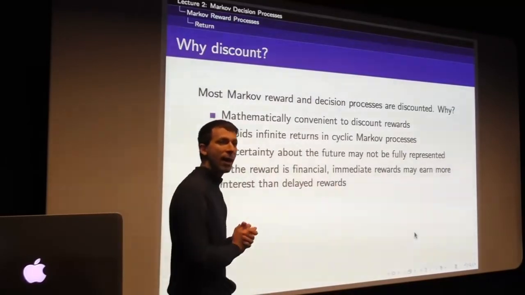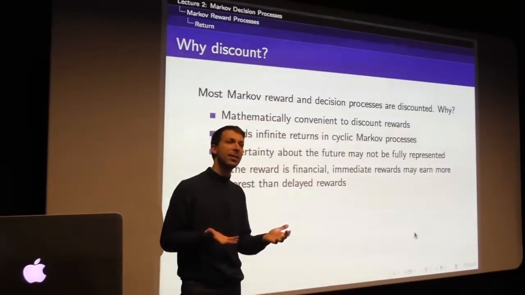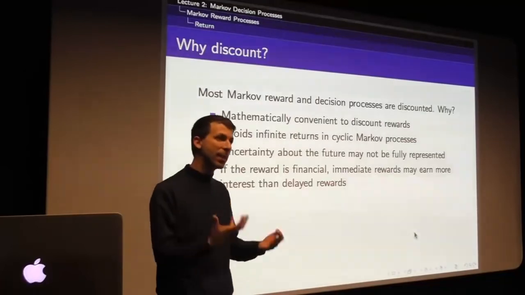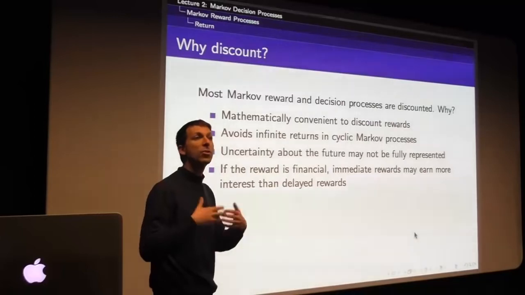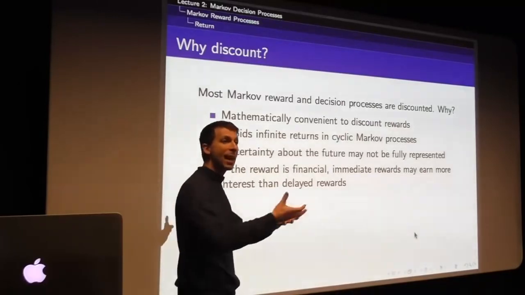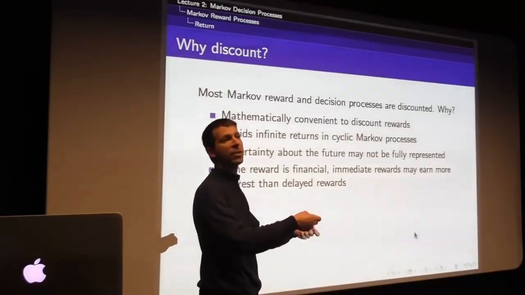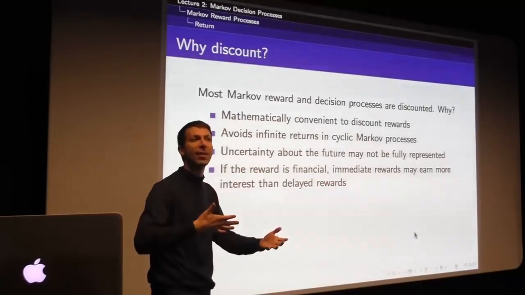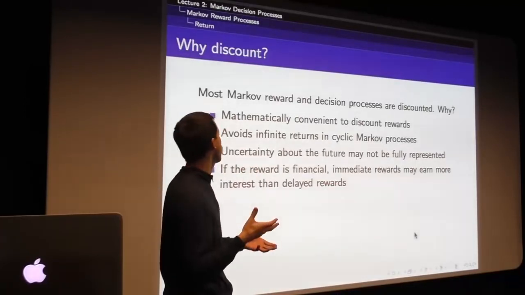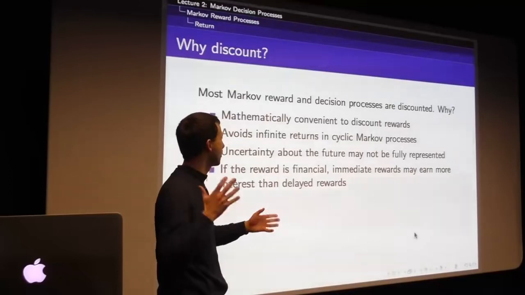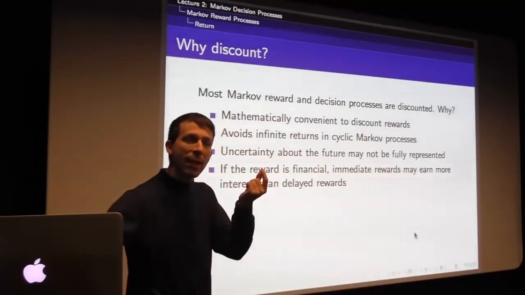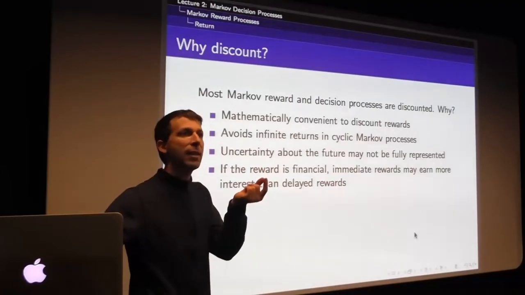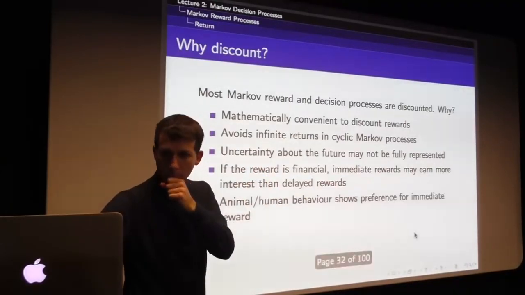So someone mentioned already the idea that in financial settings, it's rather natural. That's quite a specific setting, but in a financial setting, we have this idea of interest rate, that money now is worth more than money later, and that's usually built into the definition of what it means to make financial decisions or trade in a trading system. So that's a specific case where there's really a meaning to this, where you can think of gamma as the inverse of the interest rate.